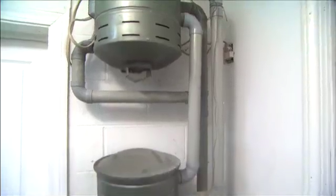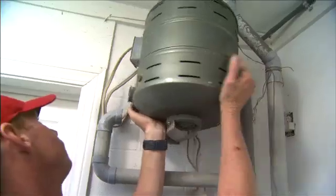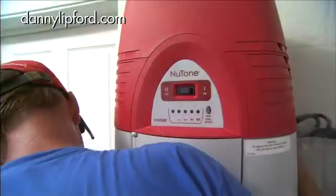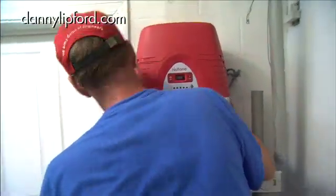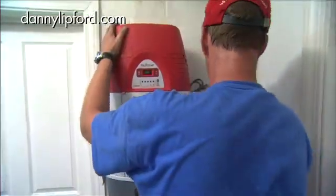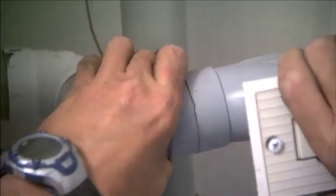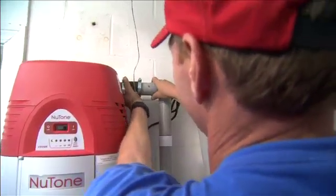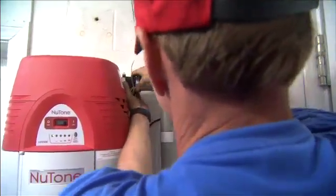This home already had an existing central vacuum system, but it was old and not too effective. Our solution was to remove the vacuum motor itself and replace it with a new model that's 5 times more powerful than the average vacuum. This unit is designed to handle up to a 6,000 square foot home and will connect to the existing PVC pipe in the house. What you should know is that this pipe isn't the same stuff you'll find on the plumbing aisle at the home center.